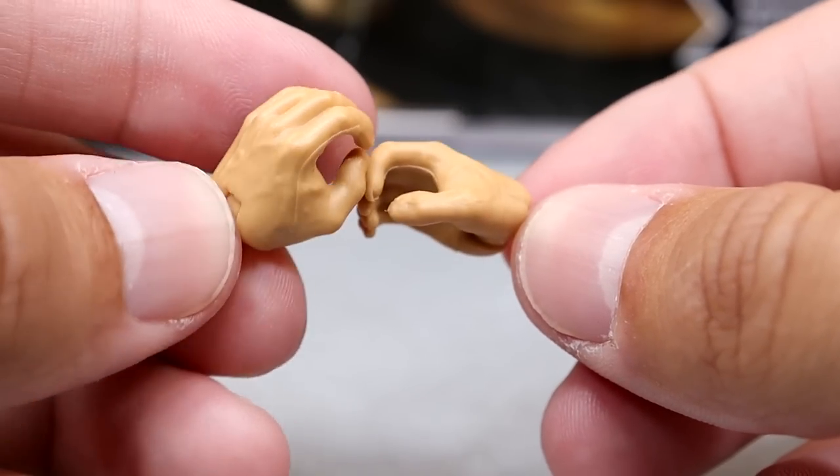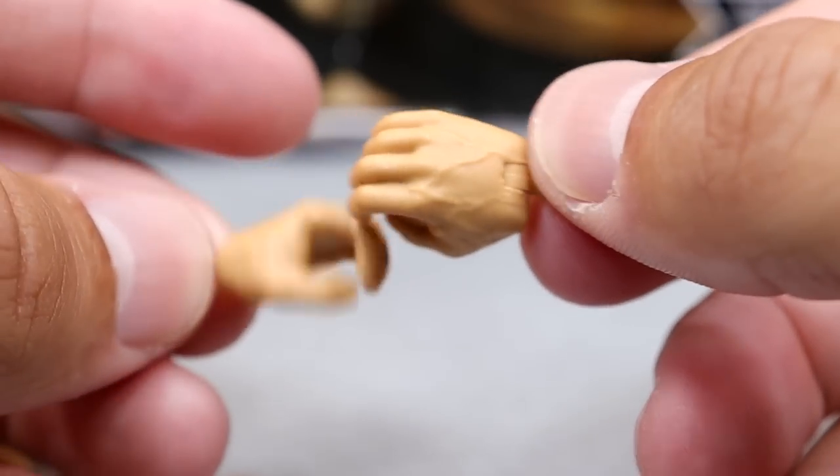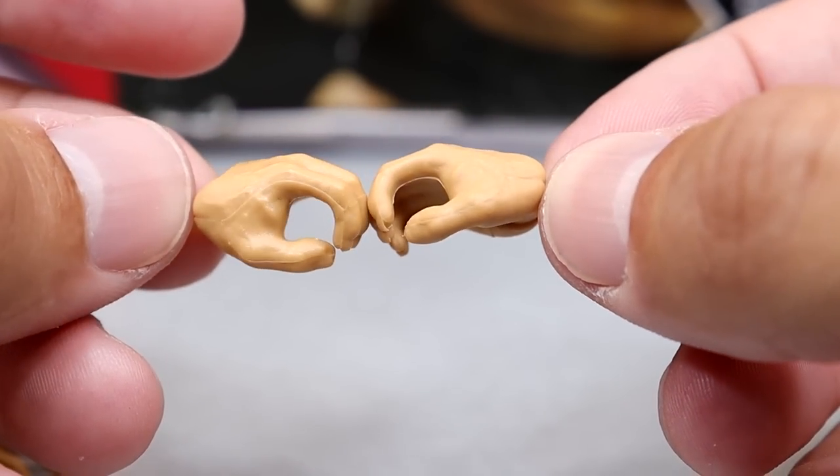And then, making the world go round, we do have the mic-holding hands here, so that's also a very good sign. You love to see the mic-holding hands. They are the best, so yeah, mic-holding hands.